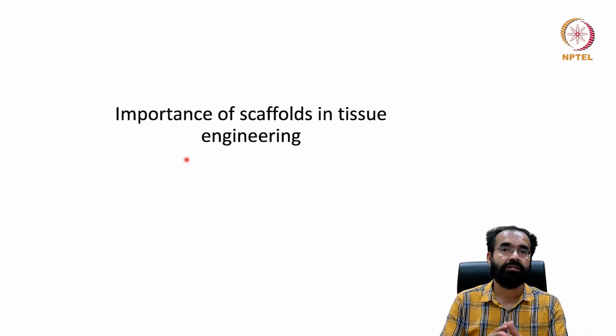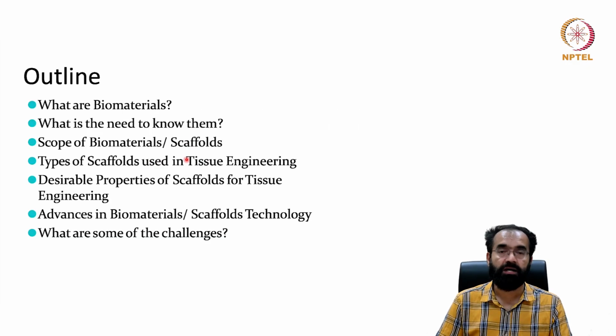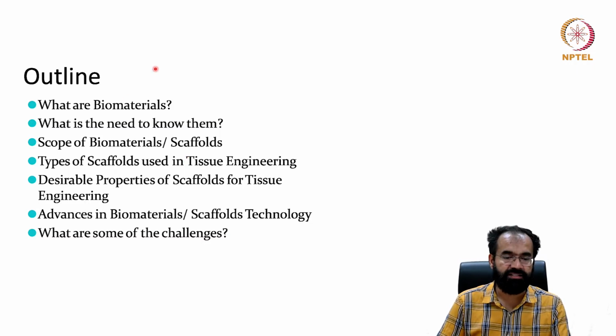We have to use artificial scaffolds because they are the ones which are easily available. They are the ones you can get in however large a quantity, or for whatever number of people, etc. So we cannot rule out the advantages of artificial scaffolds, and we will learn what is the importance of scaffolds and how they are defined, etc.